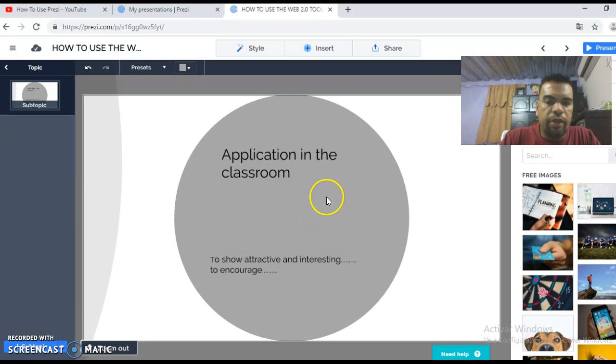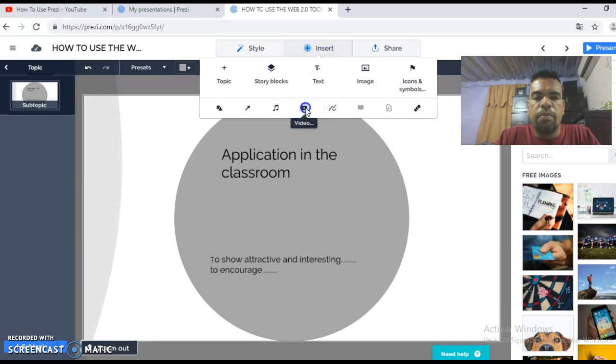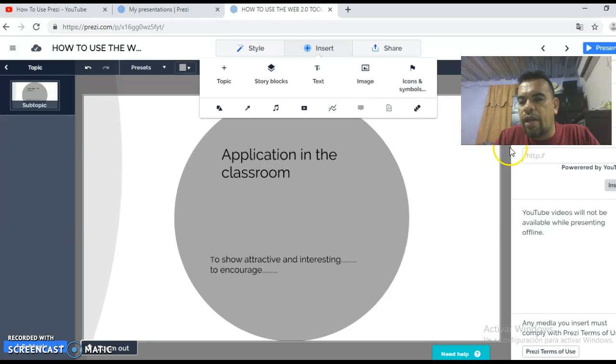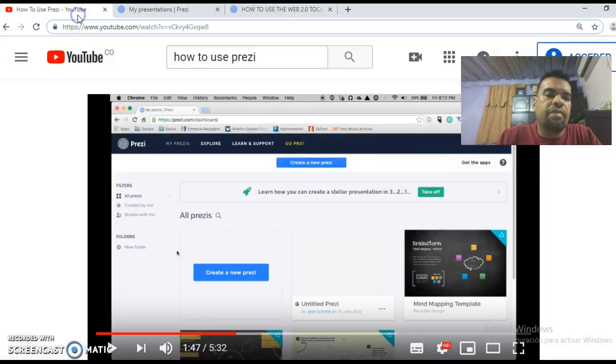Now I want to show you how to insert a video. We click on Insert Video. You need to paste the URL or the link in this field. In this case, I have a video here.